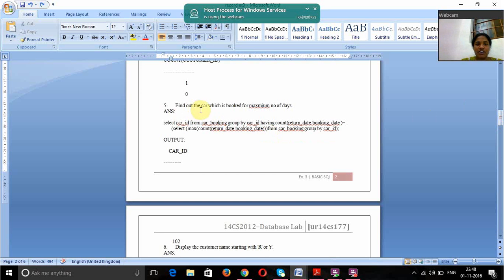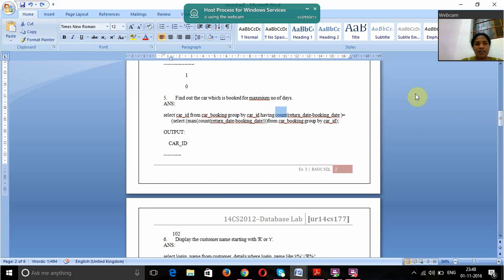The next question is: find the car which is booked for the maximum number of days. Select car ID from car booking, group by car ID having count. Count is an aggregate function to find the car which is booked for the maximum number of days. Return date, booking date is equal to, and we also use an inner query, that is called a subquery.